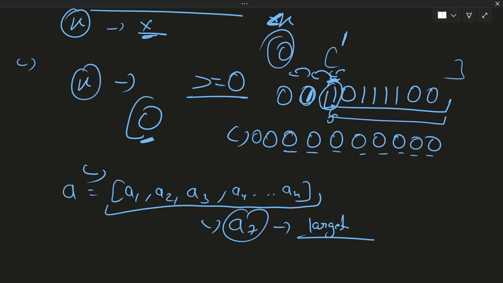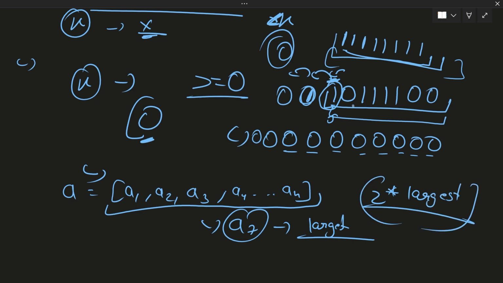The maximum number will be 1 1 1 1 1 1 1 1, right? So if all the bits on which we are performing XOR become set bits, that is the maximum number that we can obtain. So we can say that it will be lesser than 2 into our largest number, right?